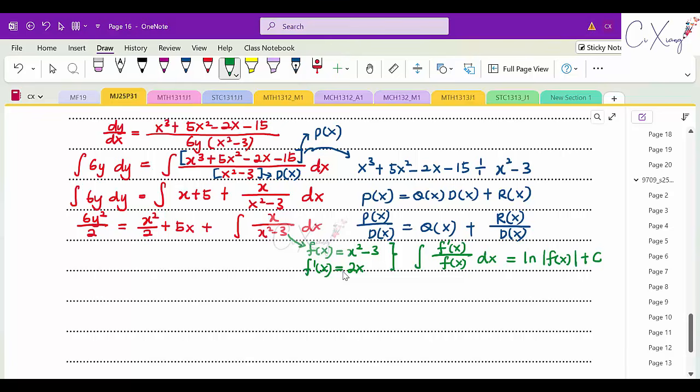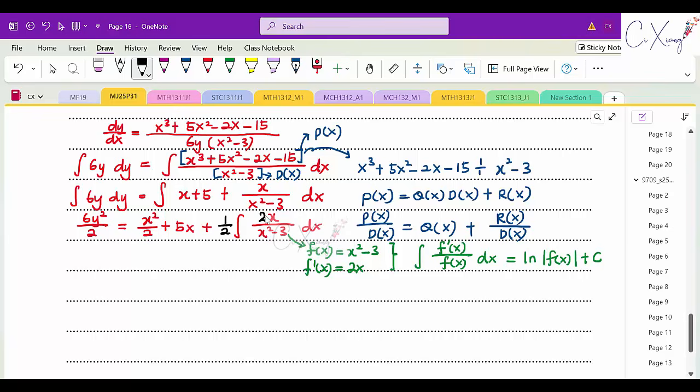Alright. But now our problem is I want to have 2x on top, but I only have the x on top. What I can do now is adjust it to become 2x. When I multiply by the 2 in the expression, I want to make it balanced, right? Therefore, outside I have to divide it by 2. So that when I have times 2 and divided by 2, the expression is still the same. Just that the pattern looks a bit different only.